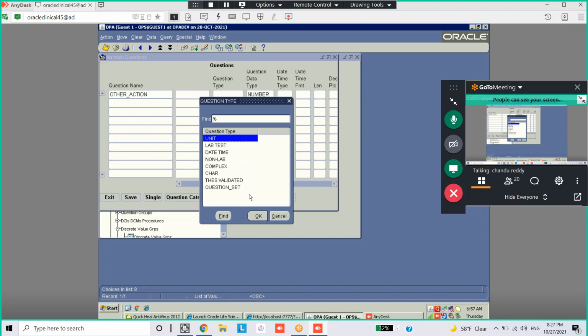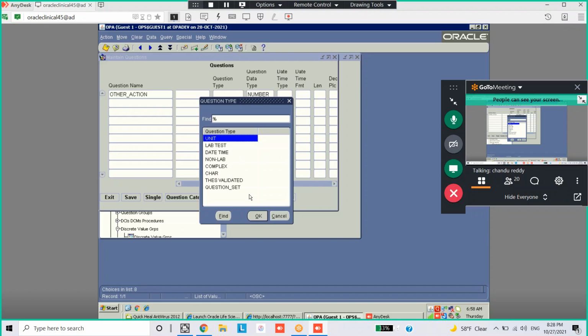It's not the unit that you're creating. It's not the lab test that you're creating. It's not the date and time. Let's say if you're creating birth date, start date, end date, those questions should be selected as date and time. So this is not non-lab. This can be non-lab and character.